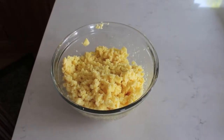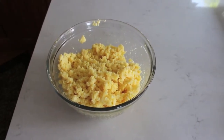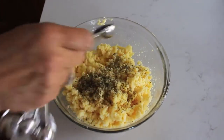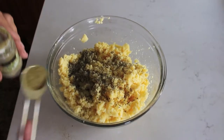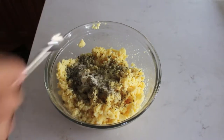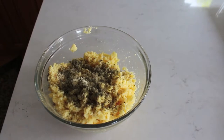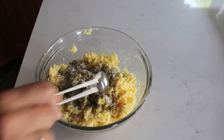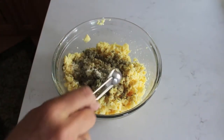If you have your polenta mashed up like this, you're going to want to add in a teaspoon of basil, a teaspoon of dried thyme, half a teaspoon of onion powder, and half a teaspoon of garlic powder, and half a teaspoon of salt, and then half a teaspoon of black pepper. So after you've added all your spices in, you're going to want to mash it up with your hands and make a dough-like consistency.